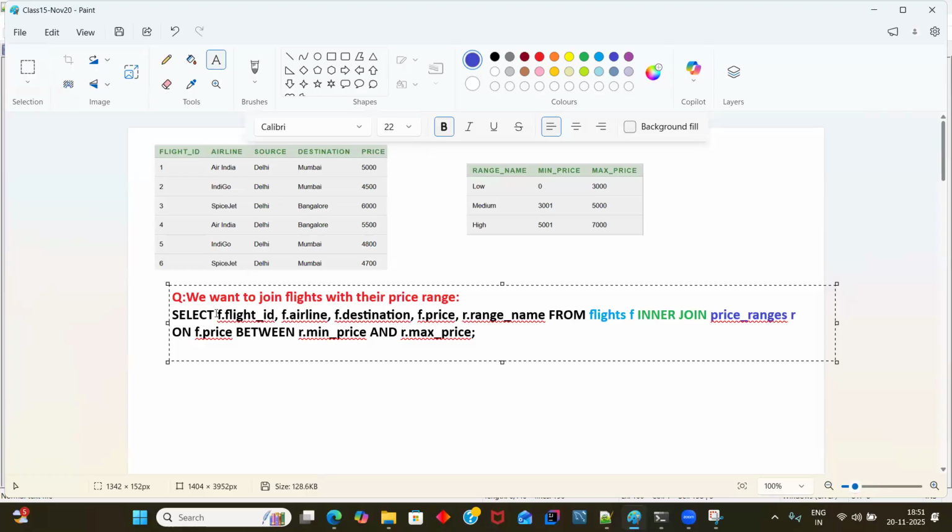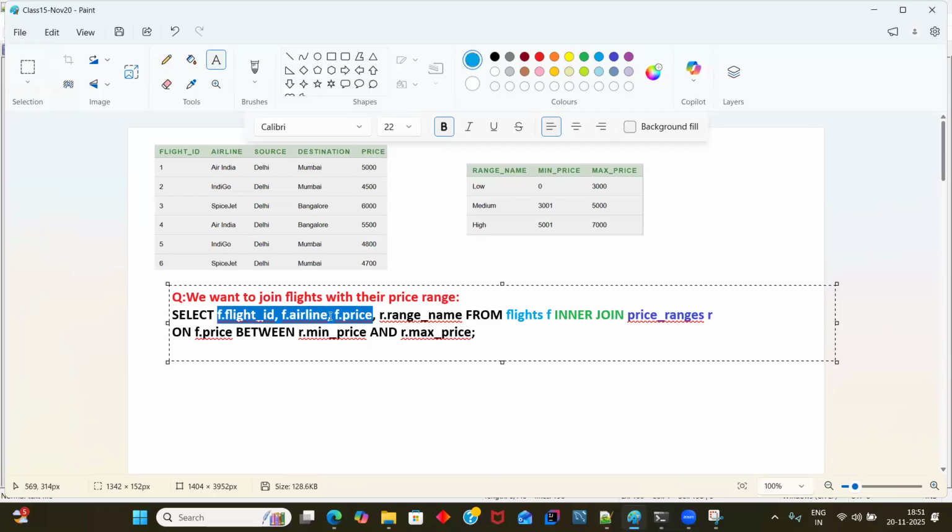Now you have to tell me what I was printing. F dot flight ID means what I was printing? Flight ID. And then the airline.